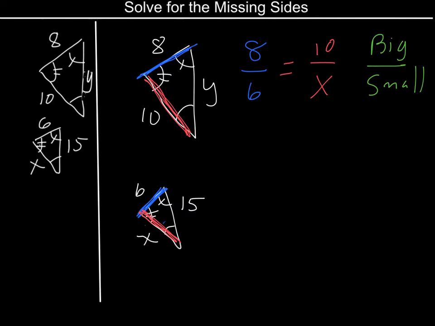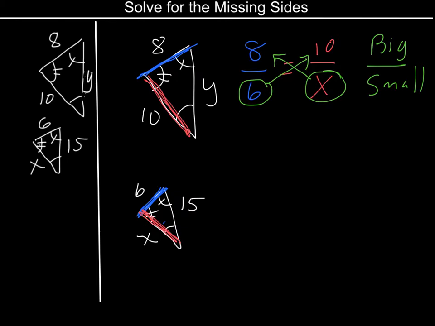Now, the last thing that I do that's a little bit different than a lot of teachers is the way you solve this proportion. A lot of teachers have students circle like this and circle like this, and they use the words cross multiply. I don't mind the words cross multiply, I just don't like that circle because it shows no direction. So what I have my students do is circle the bottom and draw an arrow, and circle the bottom and draw an arrow. And then they need to follow the arrows because that shows direction.